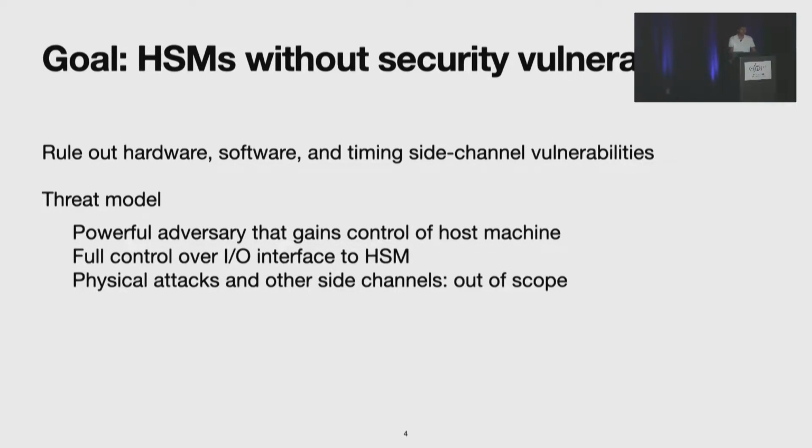So this means that the adversary has full control over the I/O interface to the HSM. Though we decided that physical attacks and other side channels were out of scope for our research. We're focused on remote compromise of the host machine, so we're looking at the kinds of things that a remote attacker can do, which is send arbitrary commands to the HSM over its I/O interface, but not do things like physically tamper with the HSM or look at RF side channels or things like that.